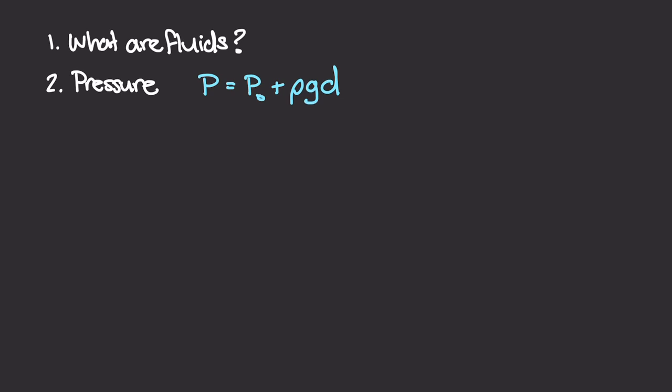And then after that, we'll get into manometers and barometers, which are essentially devices used to calculate pressure in different ways. And then finally, we'll talk about the hydraulic lift and the hydraulic lift theory. And that is basically how we can use liquids to do work. If you've ever gone to a car auto shop where you need to get your car fixed, they usually put your car on top of this lift, which allows them to raise the car up a certain distance so that they can get under it and do whatever they need to do. And those systems really just use fluids to do work in meaningful ways. So we'll talk about all of that in this section. After pressure, we will go into buoyancy.